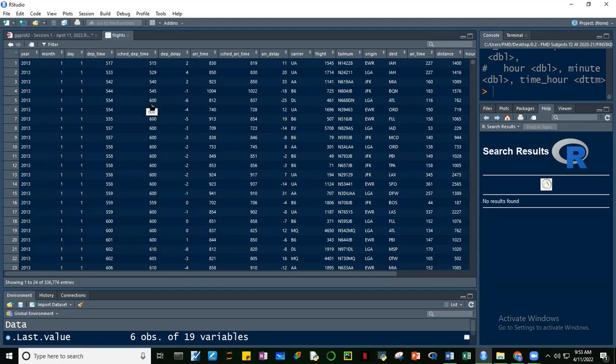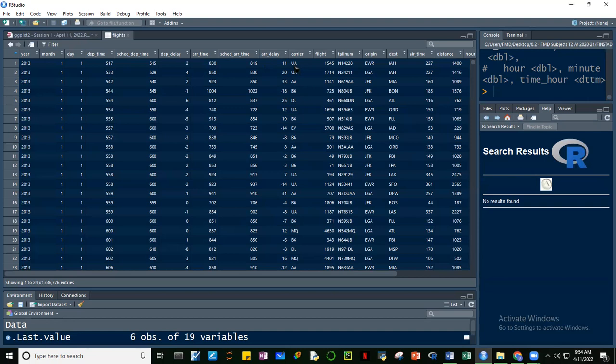So ito naman, ang scheduled departure niya, 6 o'clock, umalis siya ng 5:54, so -6. Ibig sabihin, ahead yung pag-alis niya. And then, ito, arrival time, guys, anong oras dumating dun sa destination? Okay, it left 5:17, it arrived at 8:30. Scheduled arrival time is 8:19. So, dumating siya ng 8:30, na-delay siya ng 11.